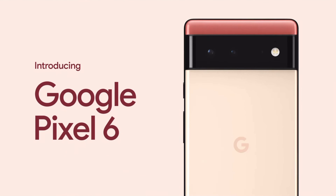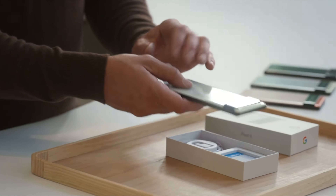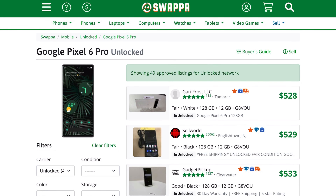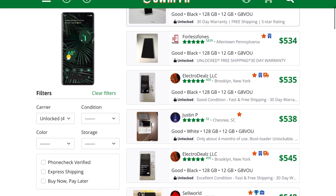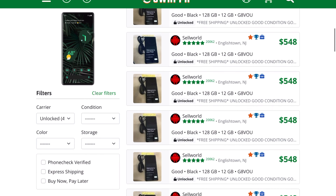What's good YouTube, it's your man BG Tech Life, and today I want to talk about the Google Pixel 6 Pro. I've been singing this device's praises for the last month or two, but I really want to find out if this device is good enough to buy and recommend in 2022, right before the Pixel 7 Pro drops.